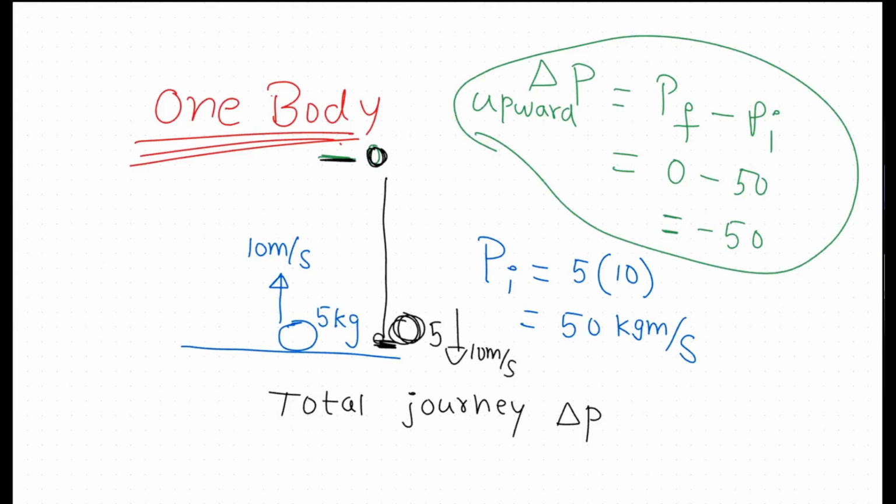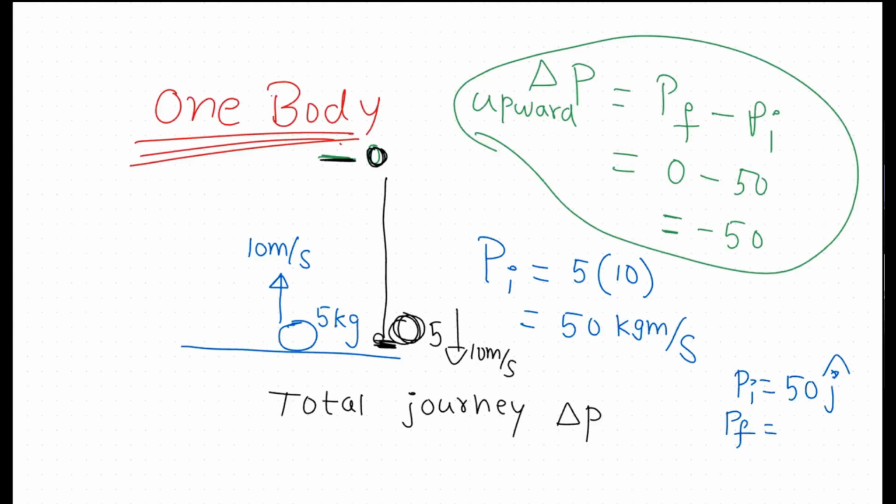Initial momentum is upwards or downwards? Upwards, correct or not? P initial is 50 j cap, it is going upward. Finally, when it is reaching your hand, unless air resistance is there, it will have the same velocity, correct or not? That is what we did when we were doing the first lesson. How much velocity you throw, the same velocity it will reach in your hand.